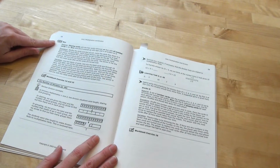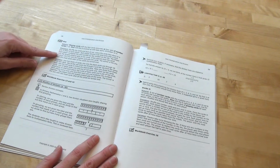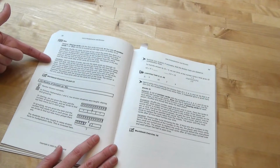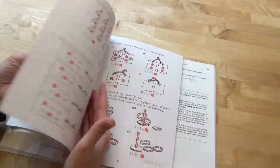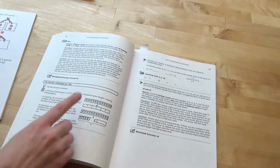Here's an idea for playing a game. We're going to play War, where we set up different cards and we shuffle them, and it gives you all of the instructions, how to do it, and any variations. Now, after we have done the section in the workbook, which is page 39 and page 40, and played our games, we're going to go to the workbook exercise.